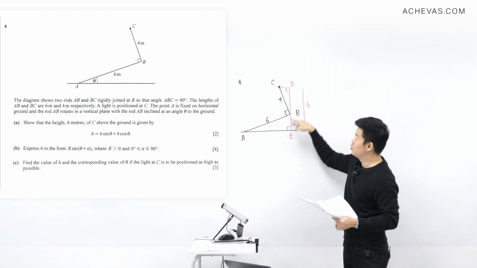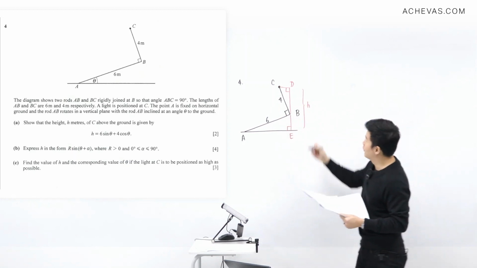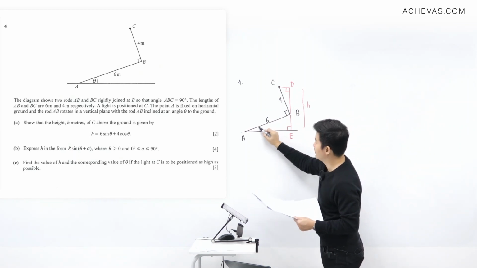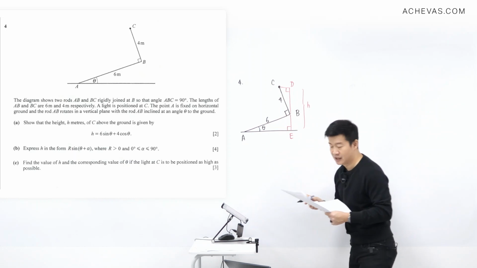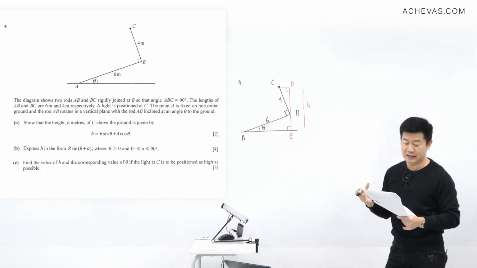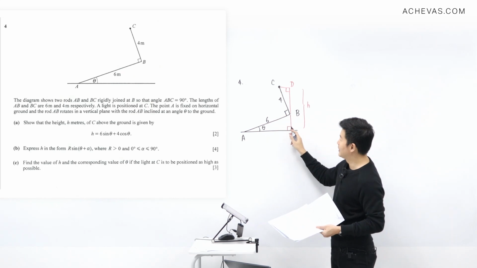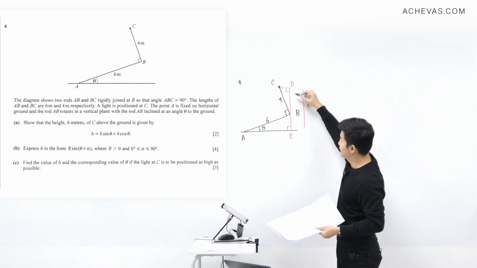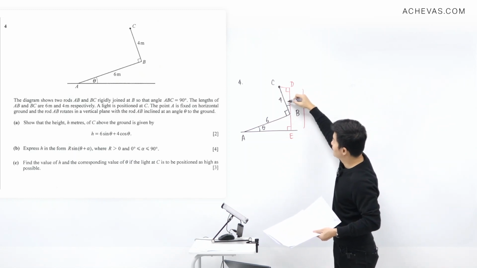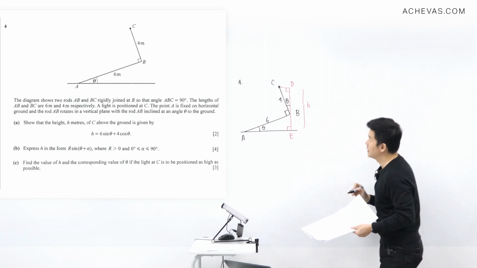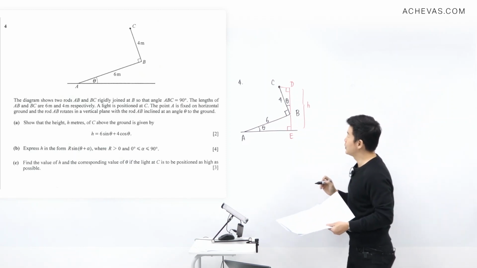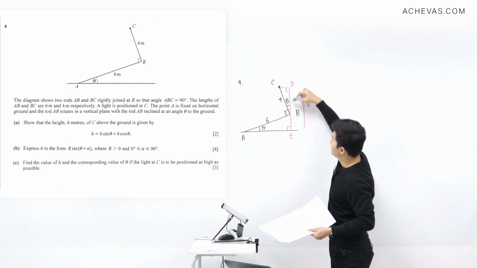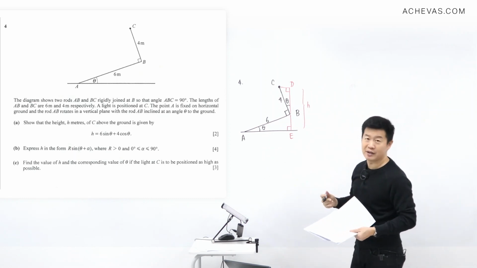And the good thing is we have two right-angled triangles here. For these two right-angled triangles, the question is already given to us that this angle here is theta. In fact, we know another angle is going to be equal to theta, because if this plus this plus this is 180 degrees, this plus this plus this is also 180 degrees because they're on the same straight line. That makes this angle here also the angle theta. So we're going to make use of trigonometry to try to find BD, because that is going to be giving us h.